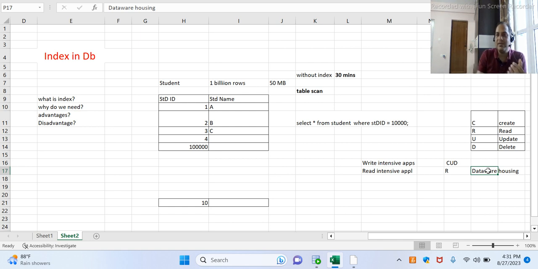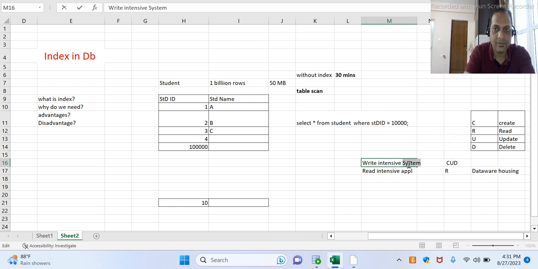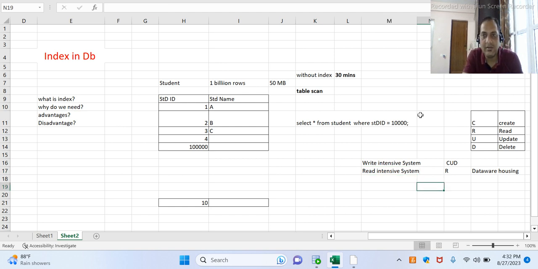That's the reason data warehousing and ETL applications are read intensive systems. Rather, I would say system, it is a much better word.